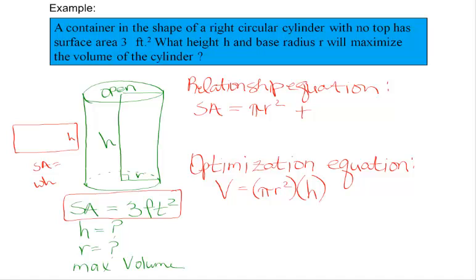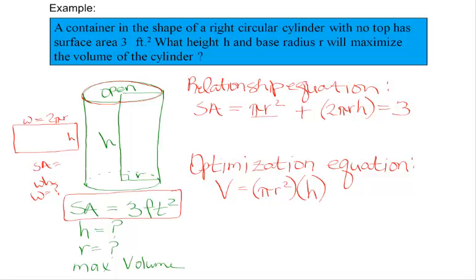Height is height, but width is actually this distance right here. If I unroll that piece of paper, the width of the surface area around a cylinder is the circumference of the circle that's formed when you fold that thing around into a circle. So the surface area of the base is pi r squared. The surface area of the sides is the circumference, that's the width, times the height. So there's surface area, and they tell me that's 3 feet square.